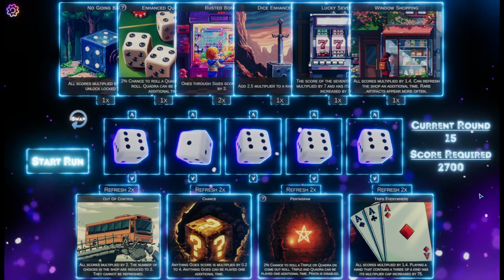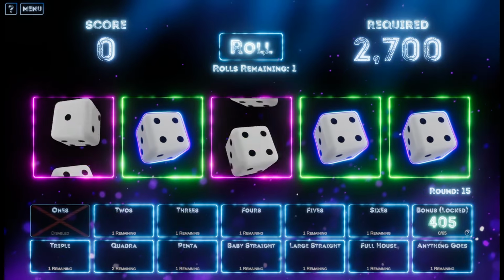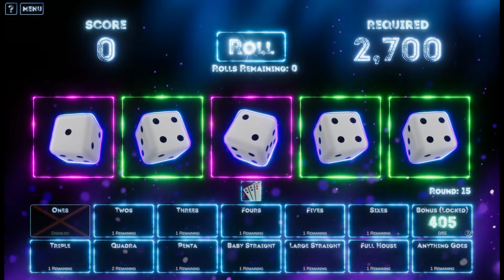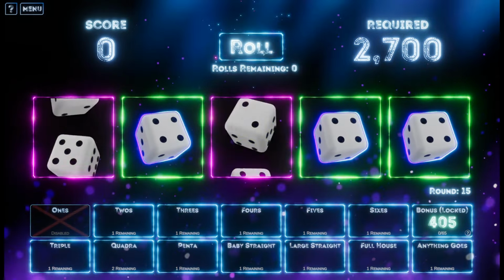I like trips everywhere. I'll go with that. More multiplier for my scores. We need to keep multiplying them scores. Triple fours, which, yeah, increases the max multiplier there. Do one more. 240 points with our fours. Love that for us.